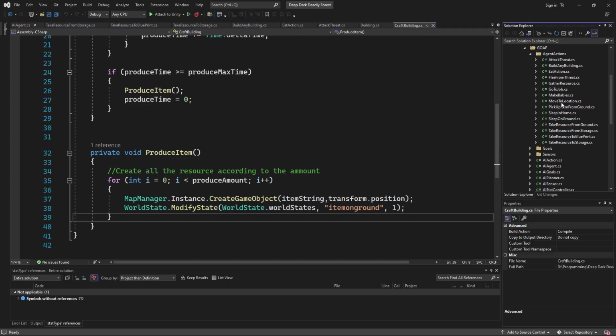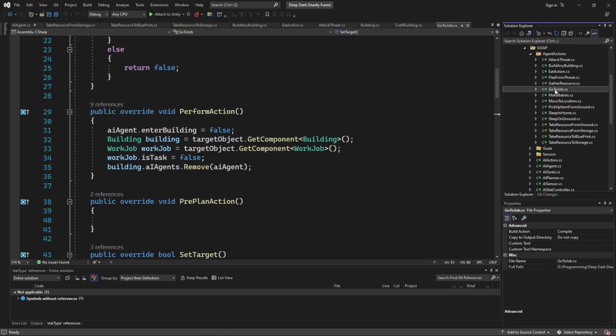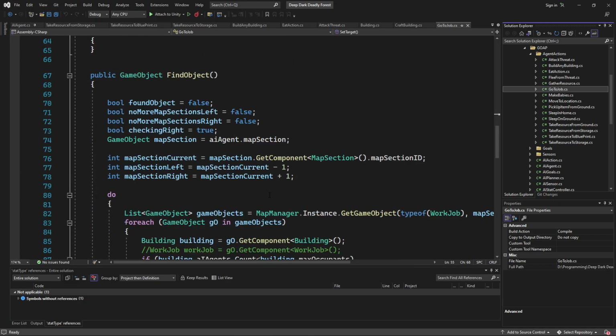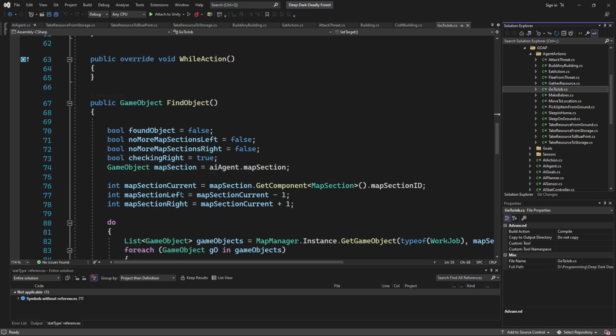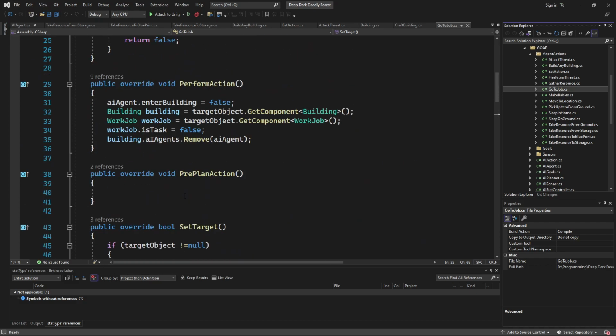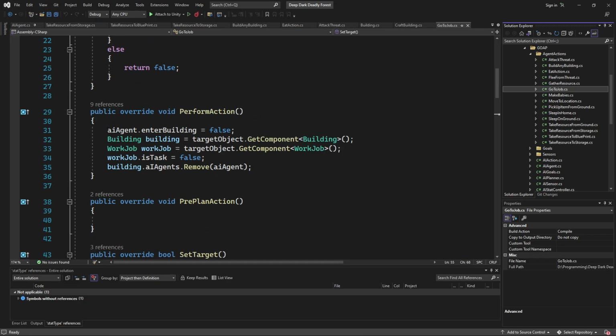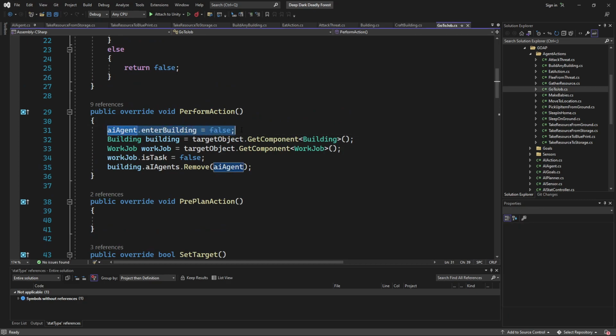We have pickup item, move, we have a go to job. Let's see what the go to job perform action is. AI agent enter building is equal to false. Building target is this. Work job is equal to target object component work job.